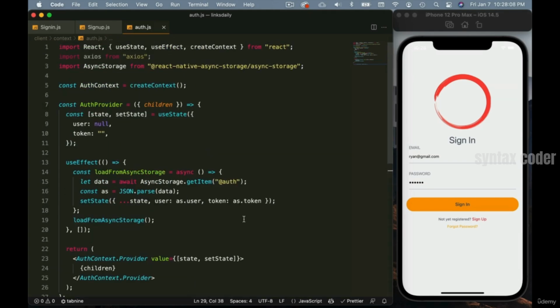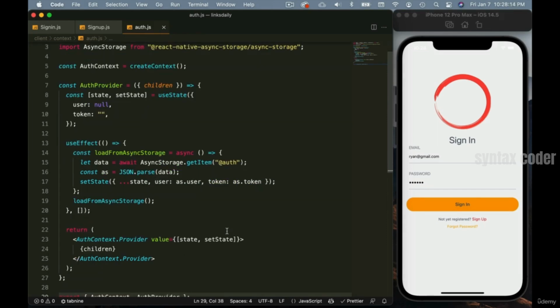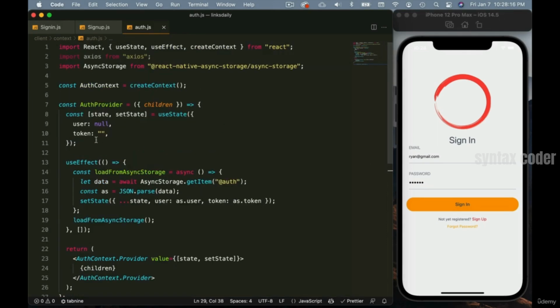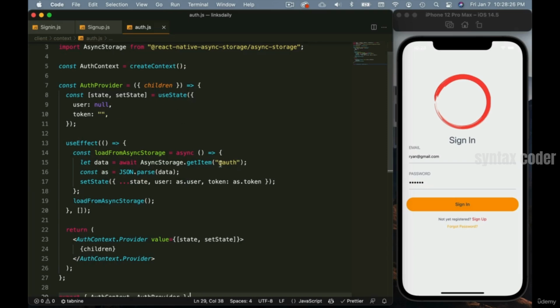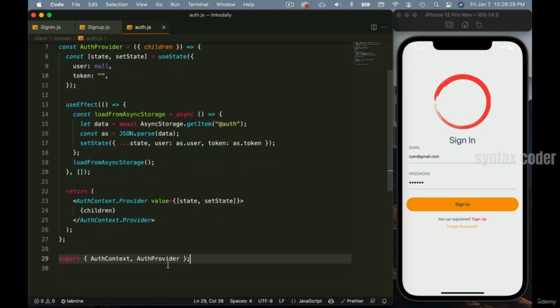All right, simple as that. That's our context. Now later we'll come back and configure Axios as well, so that you don't have to send the token each time when you make a request. You can configure Axios so that the token will be sent in the headers globally. All right, so we'll come back to that. At the moment we have the context. Now we can start using it.